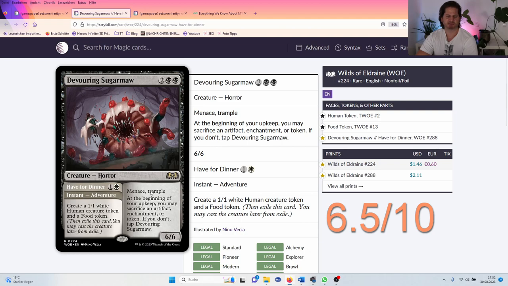So this creature is pretty good. It is also kind of good, for example, in an Anvil deck. In the Anvil deck, you could sacrifice at your upkeep and create another artifact token with the Anvil and have fodder for the Devouring Sugarmaw. So this card definitely is interesting. And it has a really good body with menace and trample for 4 mana. So yeah, definitely an interesting card.